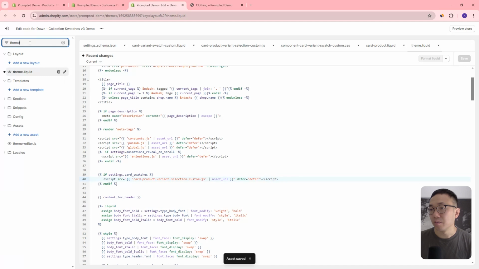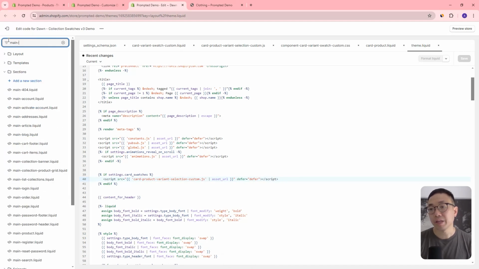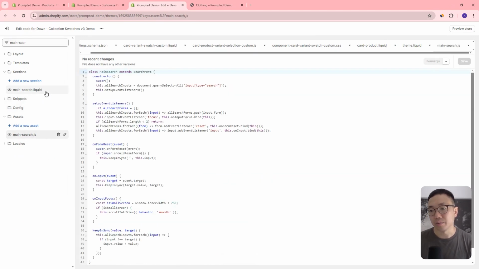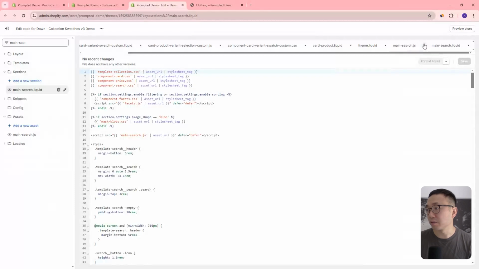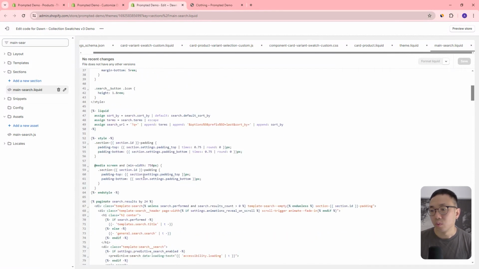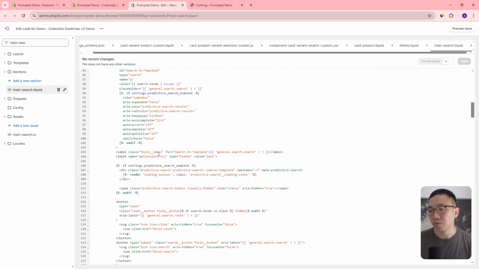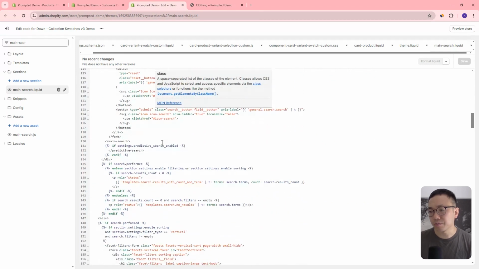And now we need to update our search pages. So we'll do that. Oops, sorry. We want main.search.liquid, not the JavaScript. And we're going to be adding a data parameter into this file.